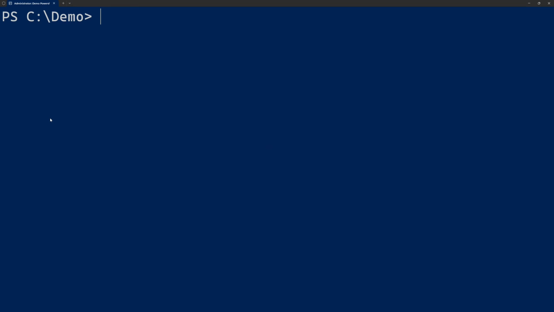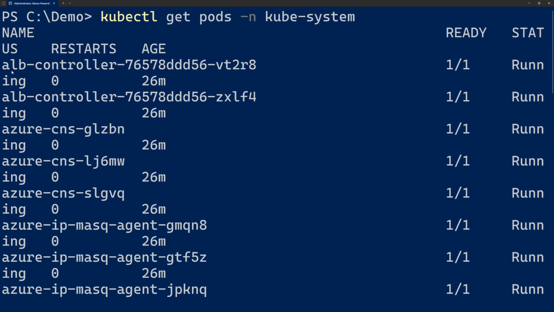If something doesn't work, you can always take a look at the logs of the ALB controller pods. If you install the application load balancer by hand, then they are in the same namespace as the application load balancer we just deployed, the infrastructure namespace. But if you use the AKS extension, then they're in the kube-system namespace. So remember, in the beginning, I showed you the kubectl get pods in the kube-system. And all the way up here, we have the ALB controller. And here you can do kubectl logs of the ALB controller, and then we'll see what is going on.